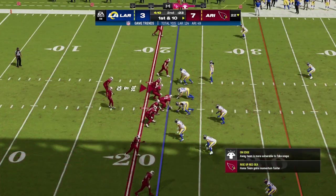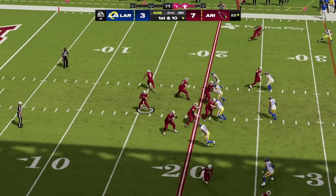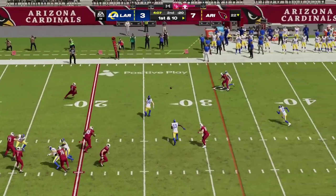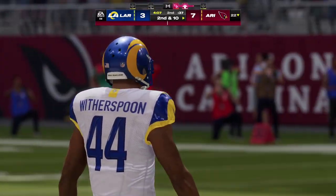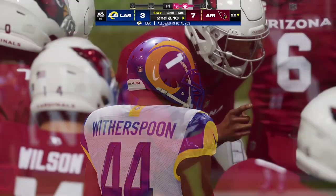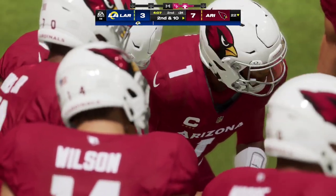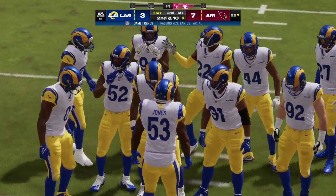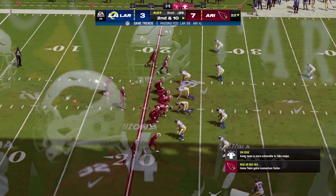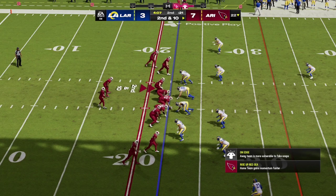Murray and the Cardinals with a first and 10 at their own 22. They'll come out throwing here to start the drive. And this one incomplete, threw it down at the feet of his receiver. That certainly appeared to be a play call where they were just trying to make second down, second and short. I think they thought the coverage was off a little bit more than it was. Nice job there pressing up on it and forcing the incompletion. So after the incompletion on first, now second and 10.